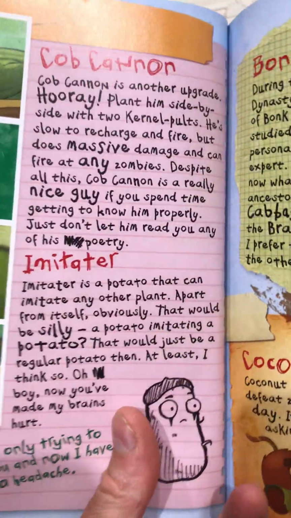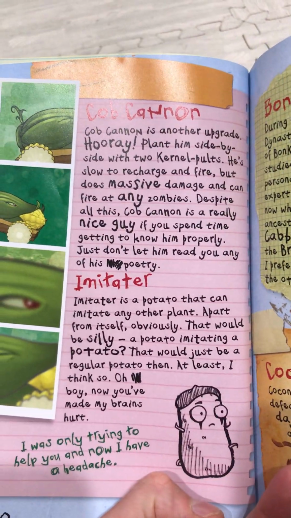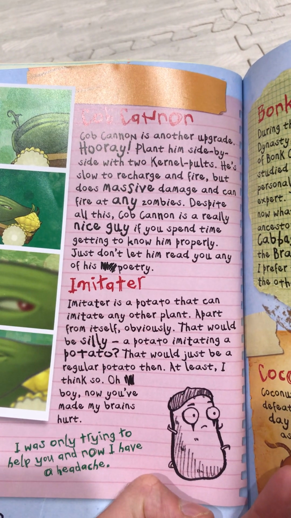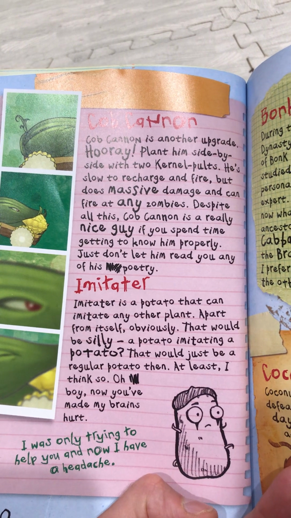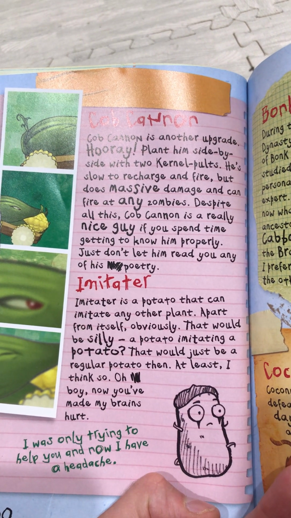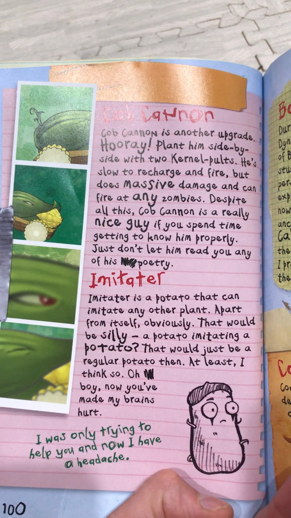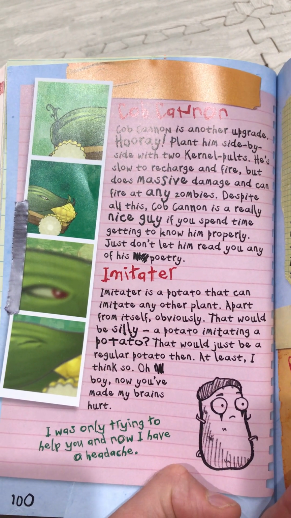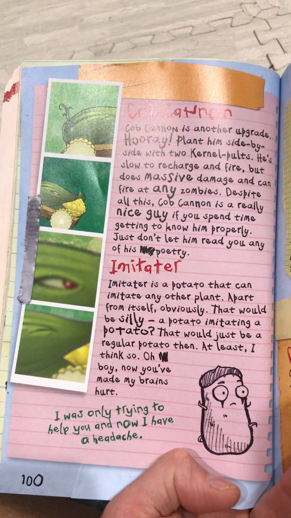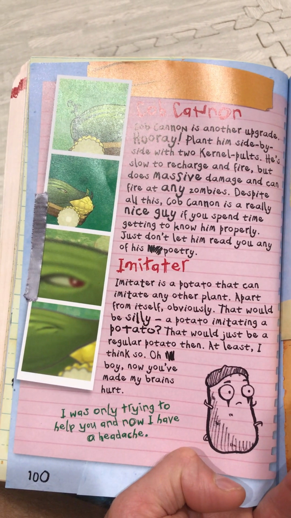Cob Cannon. Cob Cannon is another upgrade. Hooray! Plant him side by side with your two kernel-pults. He's slow to recharge and fire, but does massive damage and can fire at any zombies. Despite all this, Cob Cannon is a really nice guy if you spend time getting to know him properly. Just don't let him read you any of his poetry.